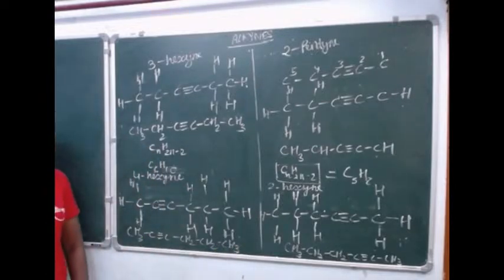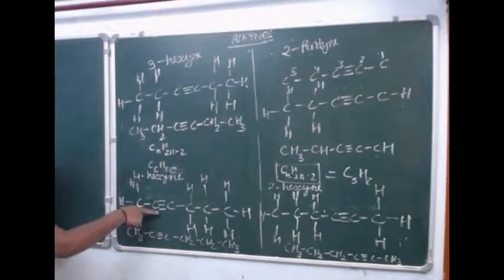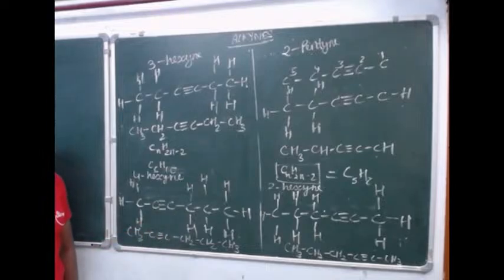Now listen to me. This is 4-hexyne, but this is ruled out. This is a replica, a duplicate of 2-hexyne. Do you know why? Because there is a rule called the lowest number rule. According to IUPAC, the lowest number rule indicates the position of the triple bond should be the lowest. So from the right, if you go like this, it is 4. From the left, it is 2. So you have to consider this as 2 only. It cannot be 4. You understand this?